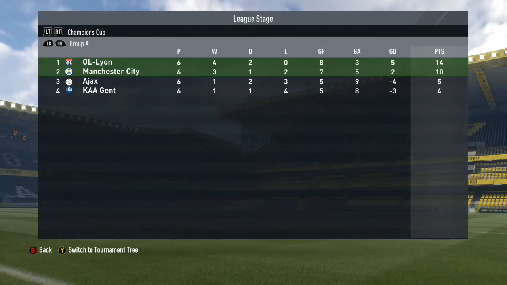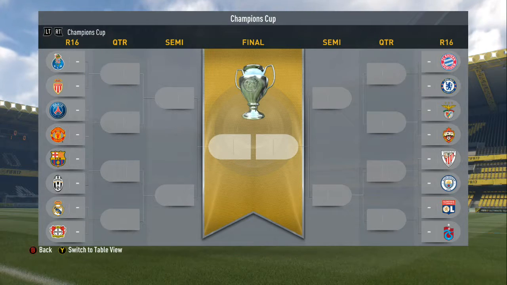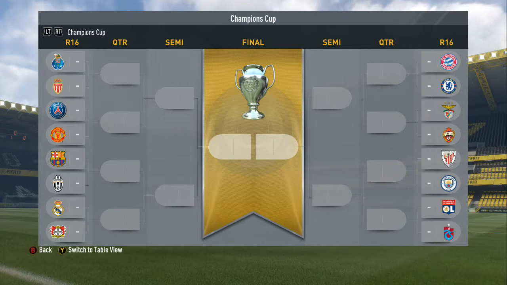Now, the last 16 draw has already been made, and I'm going to show you it now. When it eventually changes, you'll see that in the top right-hand corner, we, in the last 16 of the Champions League in February, will be facing Bayern Munich. Now, in the other ties, there's Porto versus Monaco, PSG versus Manchester United, Barcelona versus Juventus, a couple of big ties there. Leverkusen versus Real Madrid, Bayern versus Chelsea, of course, Benfica versus CSKA Moscow, Sevilla, Atletico, Bilbao versus Manchester City, and Lyon versus Trabzonspor.